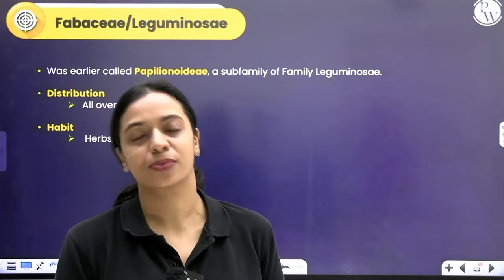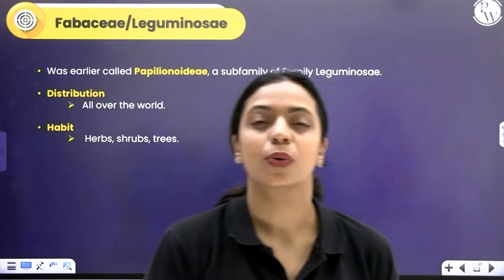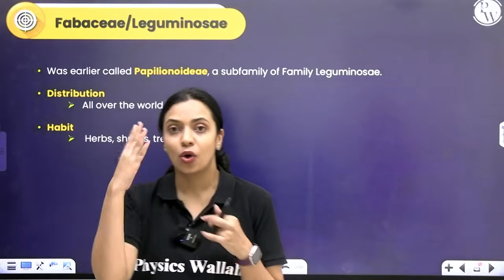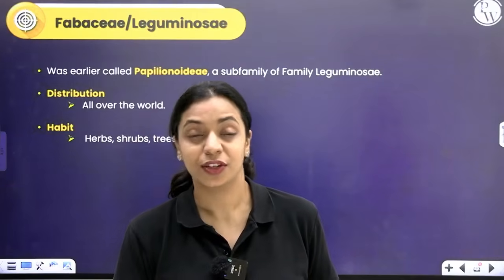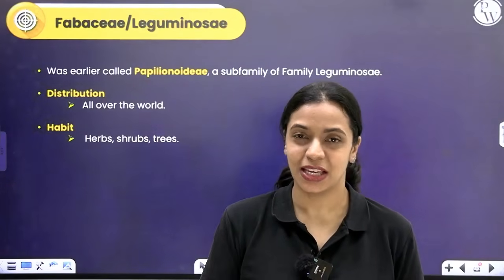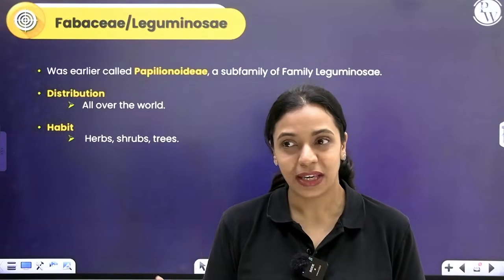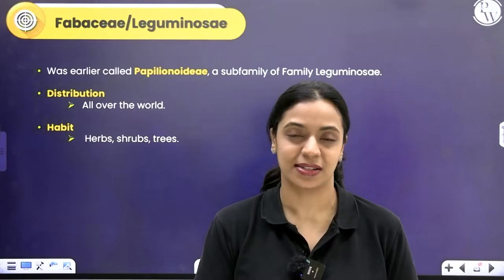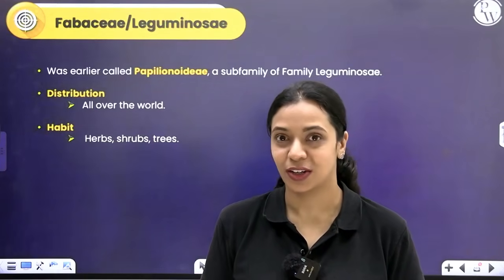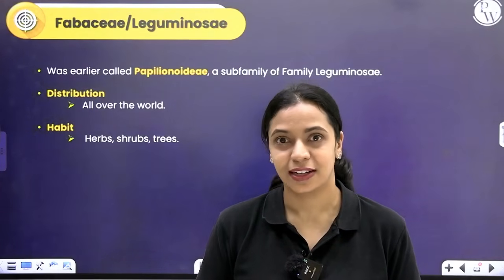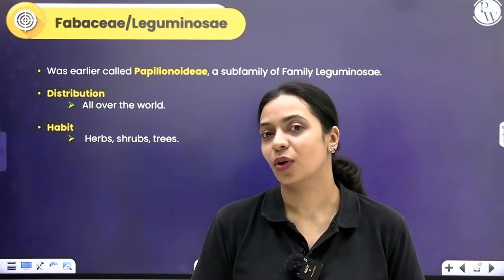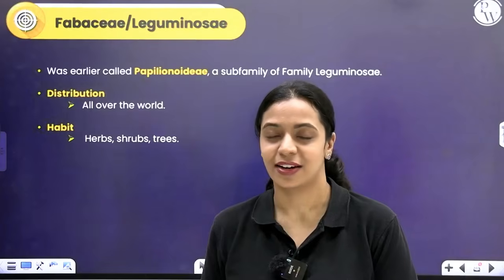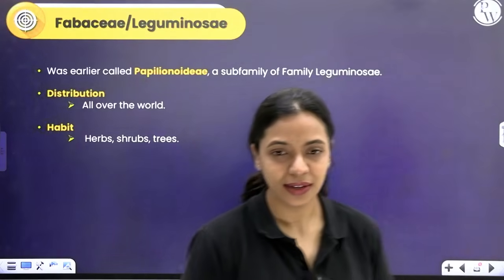Okay. Now let's move on and learn about the second family today, which is Fabaceae or Leguminosae. We've learnt about so many examples in the course of this chapter where peas, beans and all of that was mentioned. We learnt that pea has a pulvinous leaf base, and then we learnt it has marginal placentation. We learnt that it has non-endospermic seeds. We also learnt that it produces leaf tendrils. So we already know a lot about the pea plant, right? And also vexillary aestivation. So these are characteristic features of pea plants. Let's learn more about it.